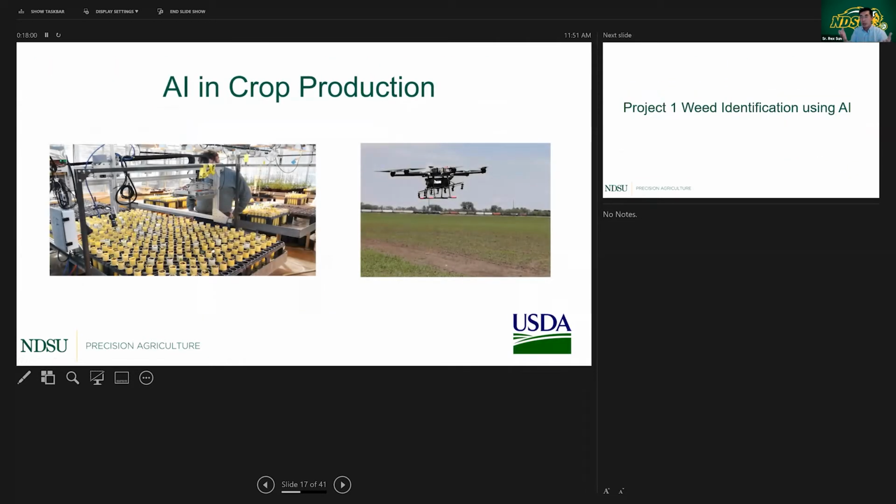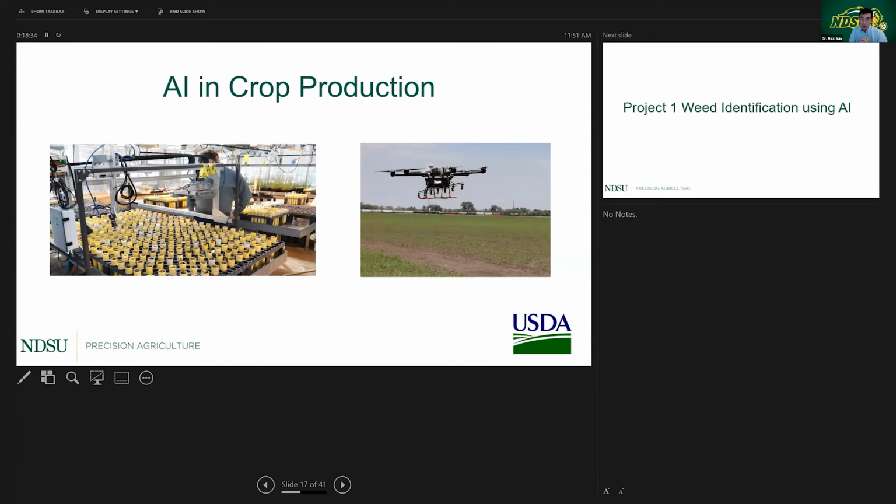After we talk about artificial intelligence, some basic theories, let me introduce you to applications of artificial intelligence in precision agriculture. What I'm going to present to you today, every project I'm presenting is under my research group. It's not some project I found from Google or from another website. Every one of these projects is an ongoing research project in my group. So first, AI in crop production.